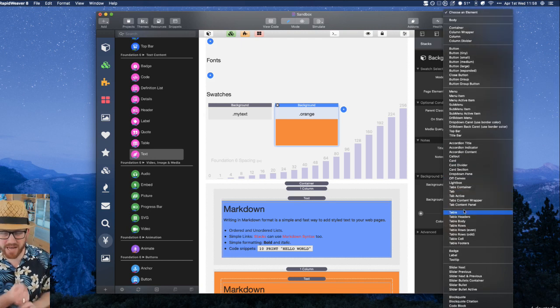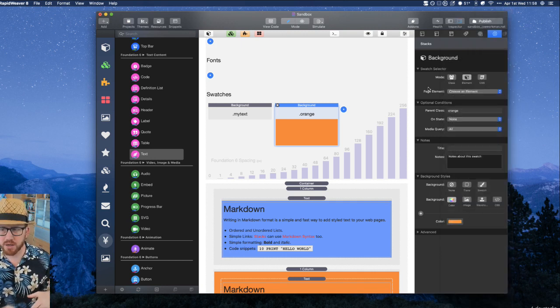Tabs was one. I forget, tables was another one. Actually, I think I found a bug with tables during a live stream when we were doing some table styles. So I fixed the table elements, some of the selectors there. I fixed the tab one, and I think there were a couple others that we had actually found bugs in. So yeah, I fixed a lot of those.